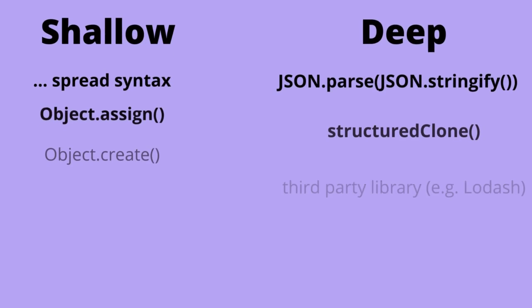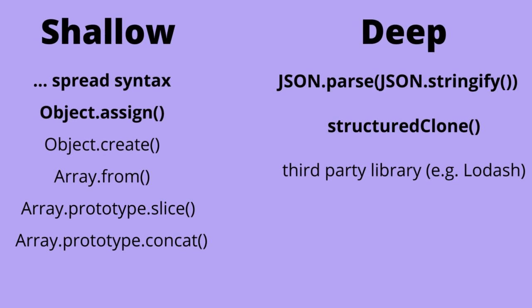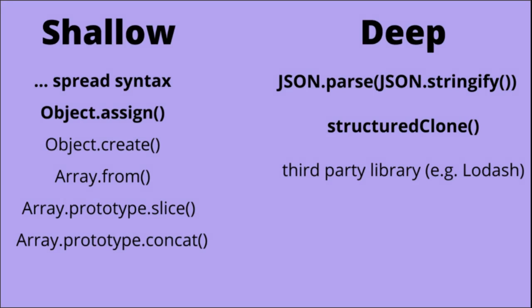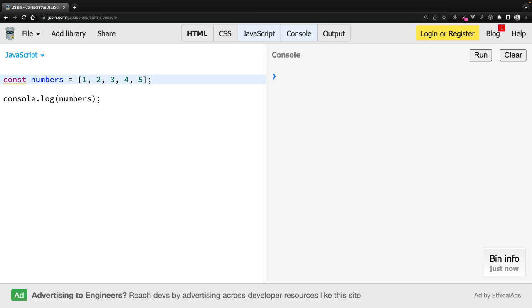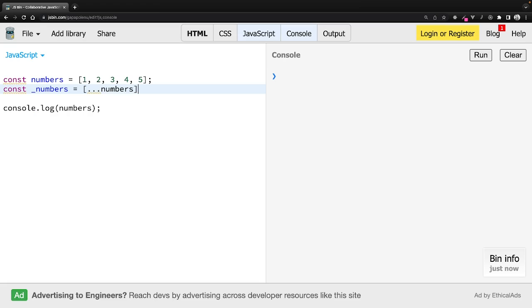Moving on to copies, let's start with creating a shallow copy. We have different methods we can use, and I will show you examples with two of them. We will use spread syntax and object assign methods. In this example, we have an array of numbers, and I'm gonna use spread syntax to create a copy of that object. So I am creating another variable and spreading those numbers into an empty array. They are of course now the same.